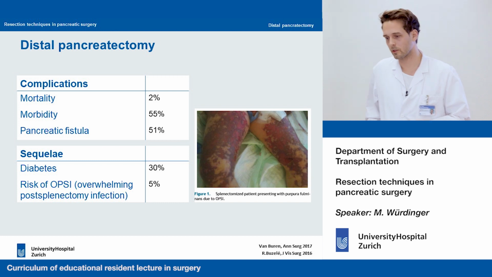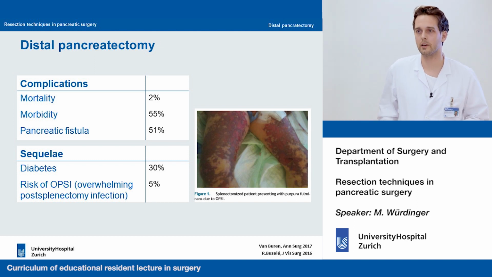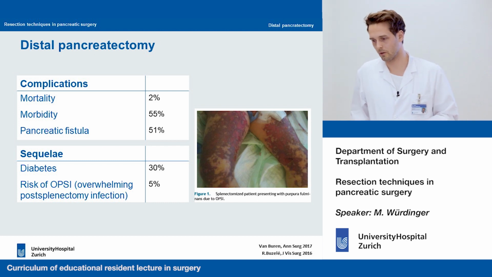And which is important is that the pancreatic fistula rate is really high in these patients. It's about 50% of patients that have a pancreatic fistula. We have the sequelae also of the diabetes, which is higher in these patients because the islets are more in the distal part of the pancreas. And we have, in case of splenic resection, also a risk of the so-called overwhelming post-splenectomy infection.